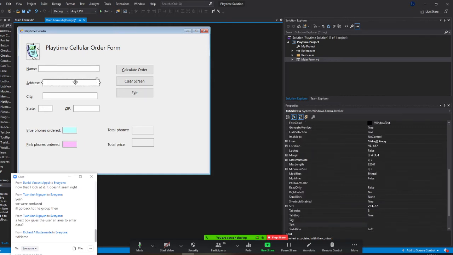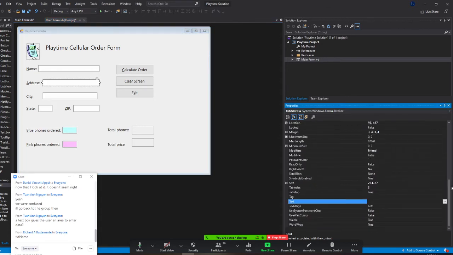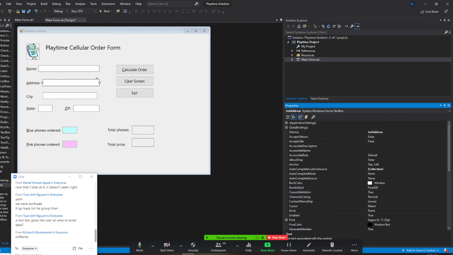Let's go to the second one. Who can tell me what the second text box name is? If I scroll all the way to the top, what's the second text box name? TXT address.